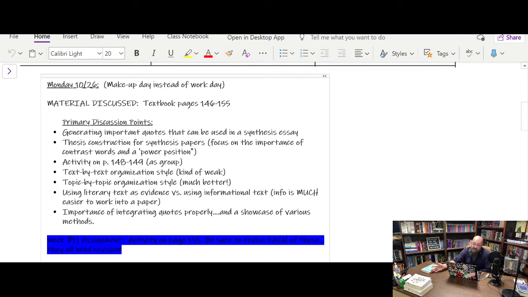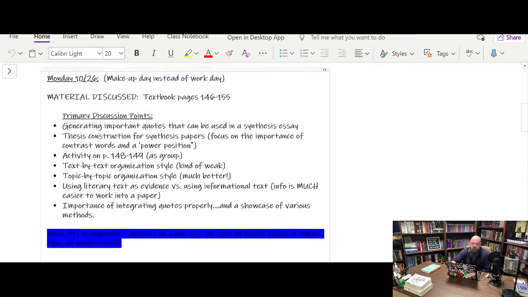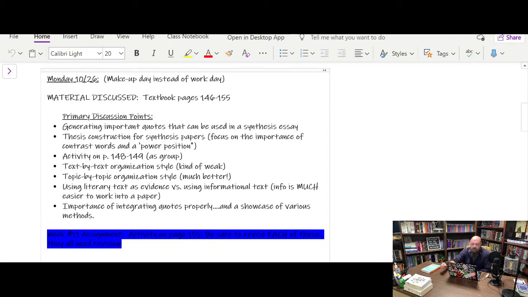So for example, Monday normally it's a work day. I had to switch it around because the assignment for last week came off of a Thursday assignment that we never got to. We had a lot of issues. I think the big one last week was the Little Buddies field trip, which took a day away, which was this one. So Monday, today, we're not doing a work day. We're going to cover some more, I don't think it's the last little bit of that unit, maybe it is, but a little more about generating synthesis essays, okay? So you remember that from AP 11, I know, but we're going to go over that in a little bit more detail, how that applies to literature.